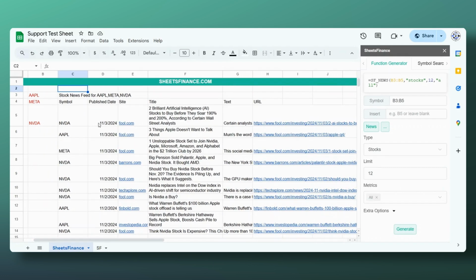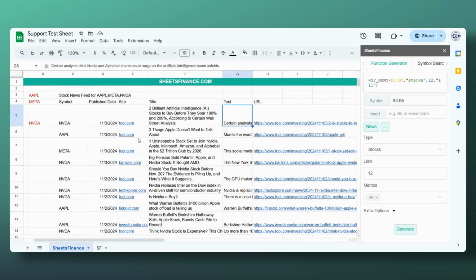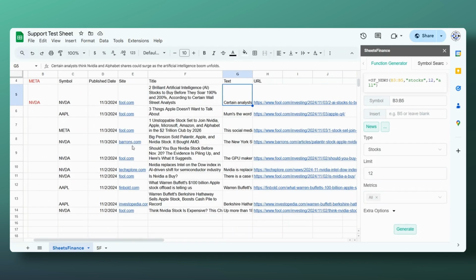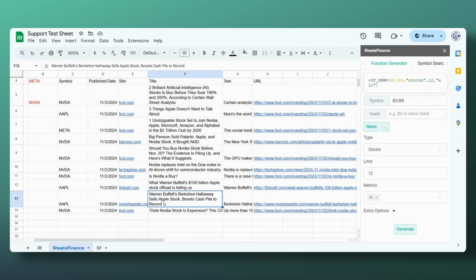And from left to right, we can see these are all the metrics that we mentioned. So we have the symbol for the specific article, published date, the actual site or the company who published the article. So we have fool.com, barrons.com, Tech Explorer, Finbold, and a couple others.